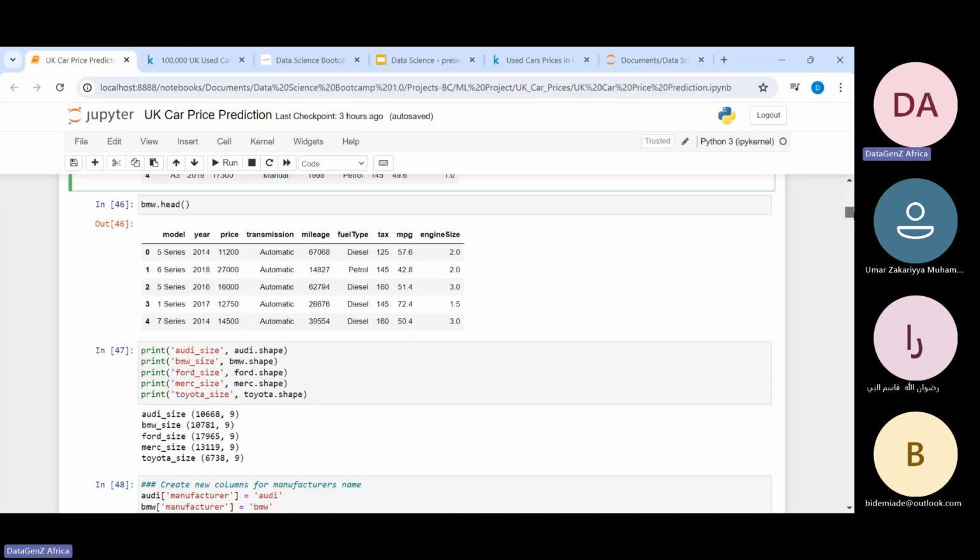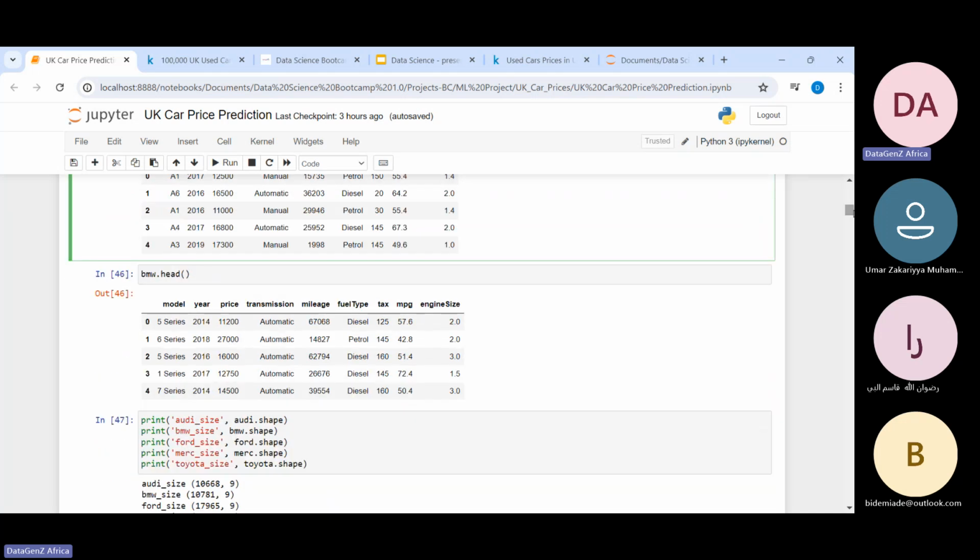Okay, so the next thing I did was to check the sizes. I want to check how distributed my data set is across the brands, because I don't want a situation whereby I have more of Toyota and less of Audi. When I'm building my model, of course, it shouldn't be biased towards one brand or the other.